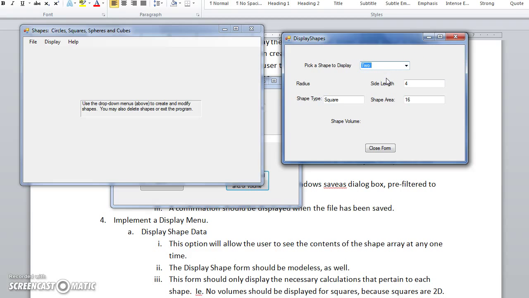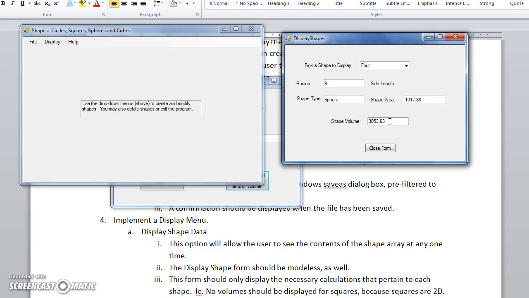You can then just continue to go down and look through the menu, all the shapes that have been created so far. And so far, we've created 4 of them. This is the last one that I created, a sphere with a radius of 9. Its shape area is 1017.88. You'll notice too that the decimal points truncate after 2 decimal points, which is a specification of the project in the program notes. Furthermore, this is also truncated to the second decimal place. The value is rounded.